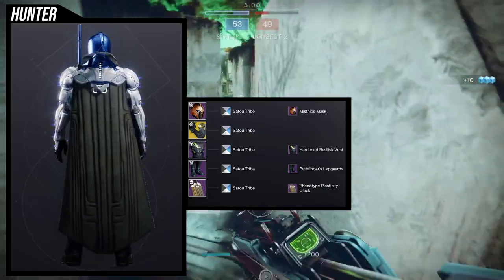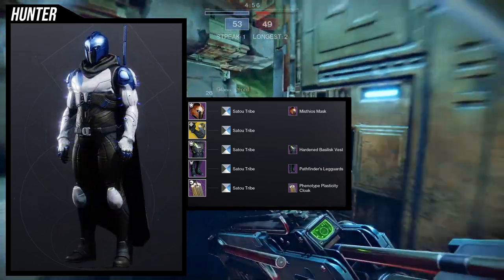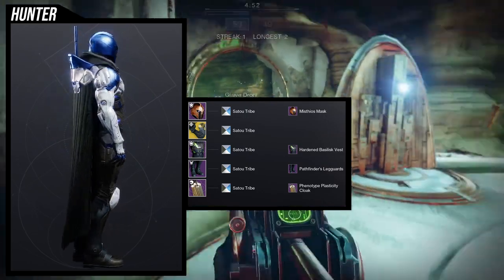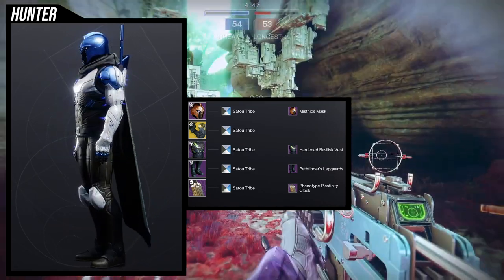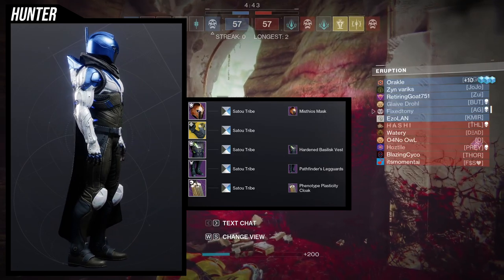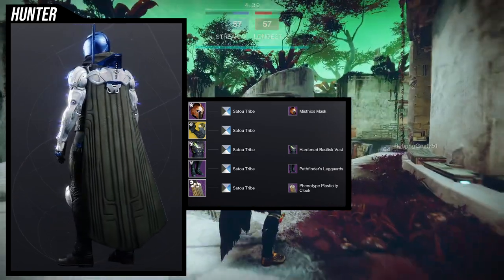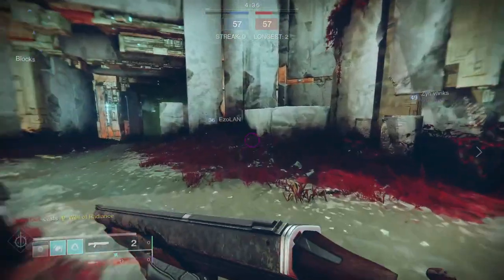For the shader, Sato Tribe specifically, because the Aeons have a blue glow to them. Now this is the problematic part because I don't think the blue one is the viable one - the one that people use. I think it's the red or the green one. I don't remember off the top of my head, but you guys will see Aeons again. Not in the next one, because the next one is the arms, obviously. But speaking of the arms, let's just get into it.